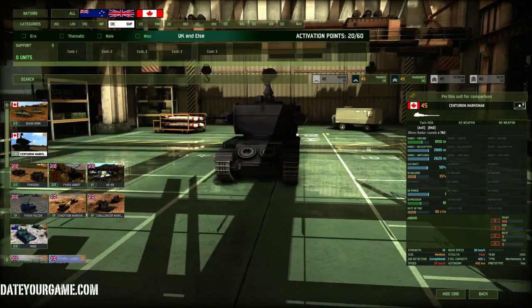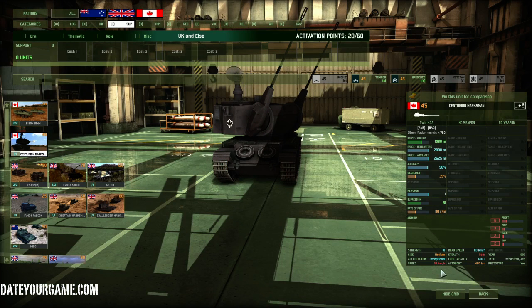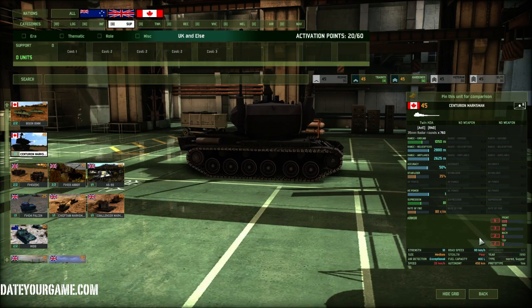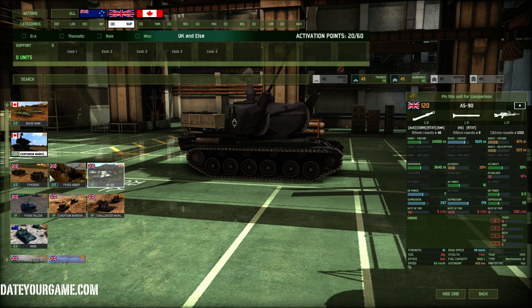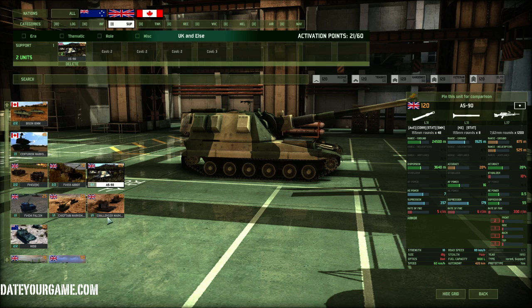Now the Canadian now have that Centurion marksman. The problem with this particular piece of equipment is that the range is only 450 kilometer. It also doesn't have that much armor. Well, 6 front armor, that's not that bad actually. But I won't use that. Here I will use the British AS-90. 2 of them, so some artillery.